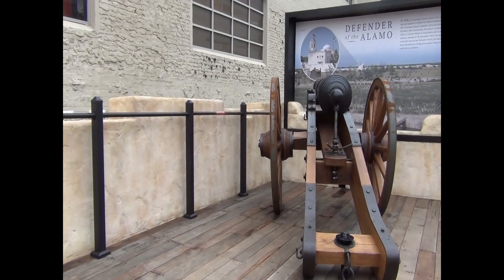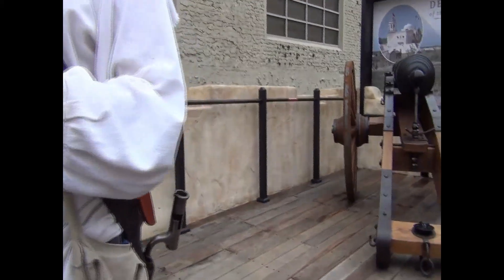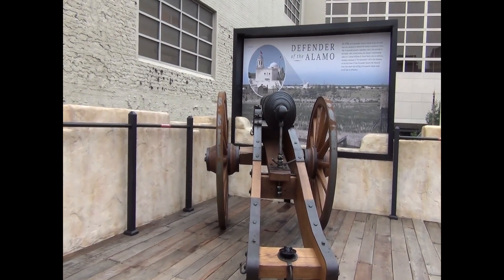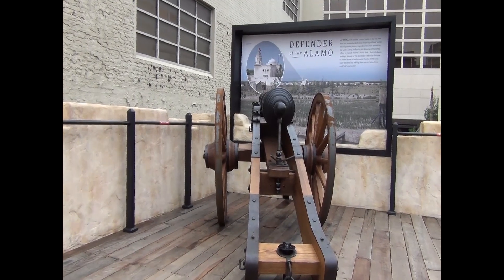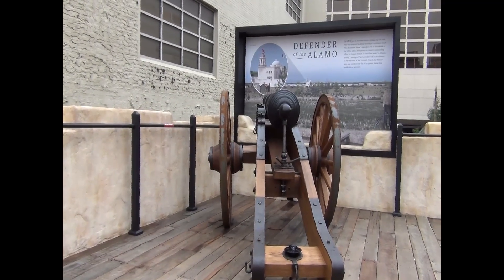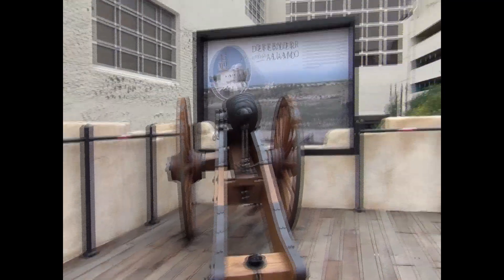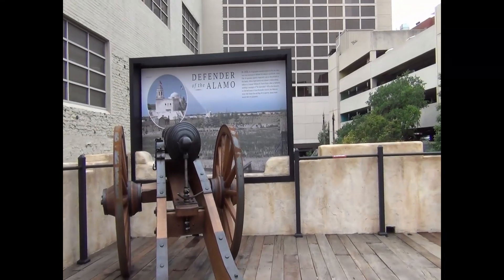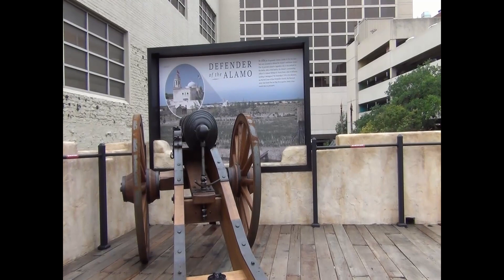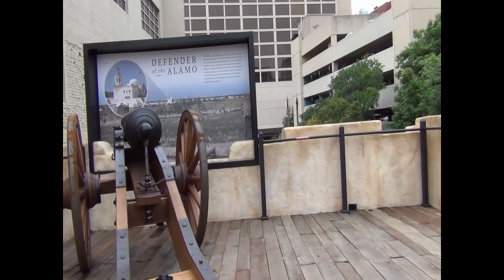In the future there are going to be some more changes — they've got three more major things they're going to do, and by the time you hear about it, it'll already be done. We donate money to the American Battlefield Trust. Like in Franklin, Tennessee — there are a lot of areas where they've gone in, like General Lee's headquarters at Gettysburg, which was surrounded by a crappy motel, and now it's back to the way it was at the time of the battle. I love that.